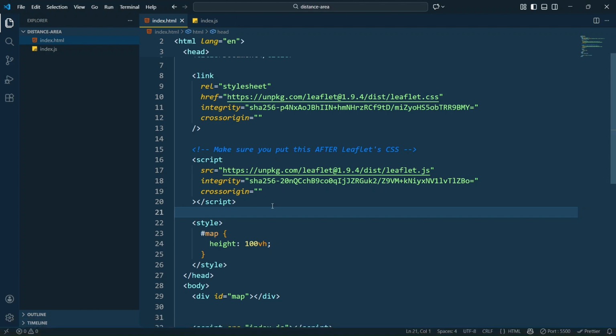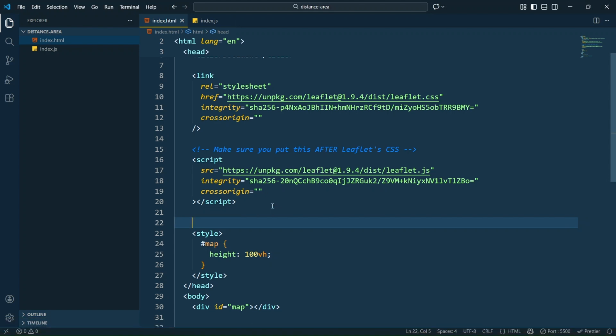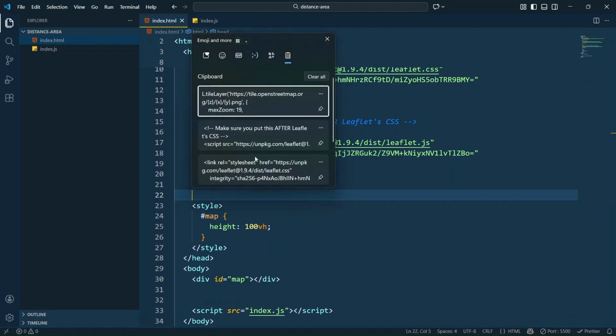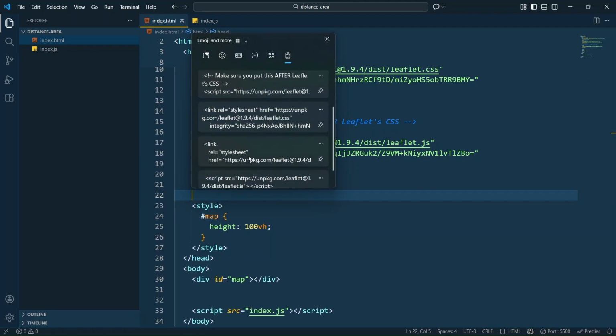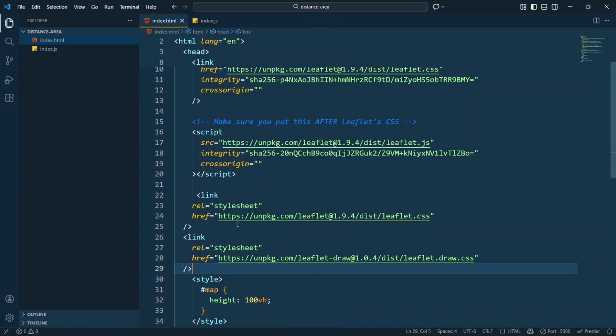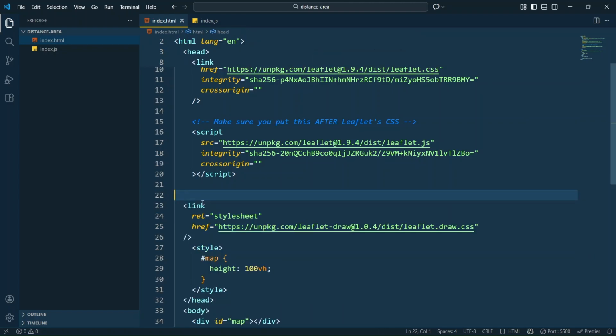Now I need to paste some of the links here so that we can take a look at them. I had already copied them, so I just need to paste some of the links. For example, the CSS here. You can see this link for Leaflet CSS is the same as this one, so I'm just going to delete this here.